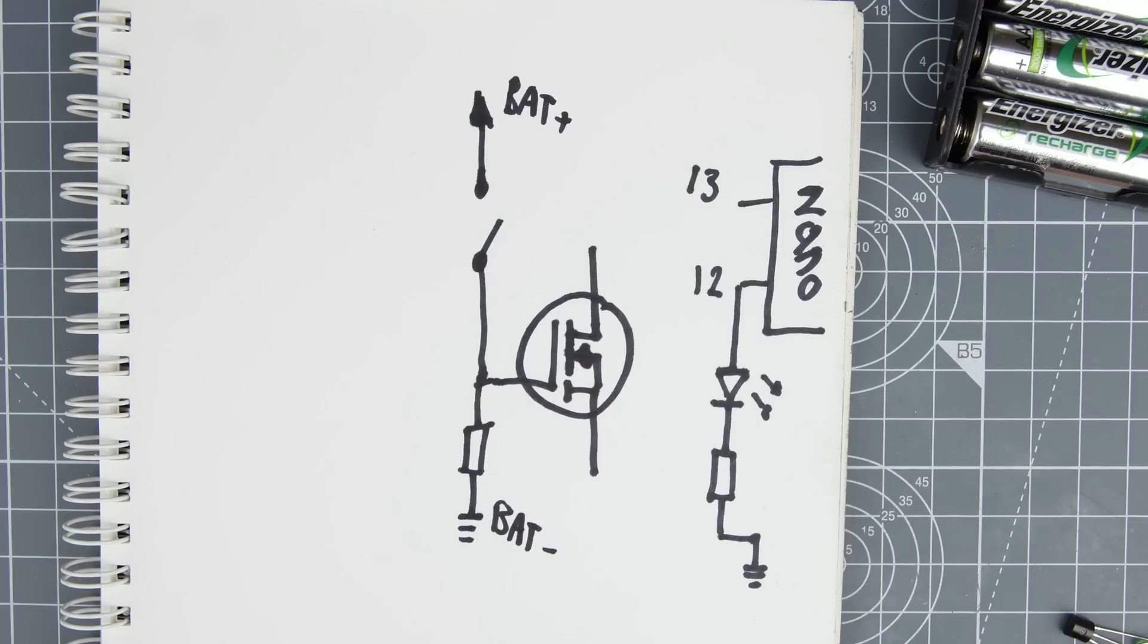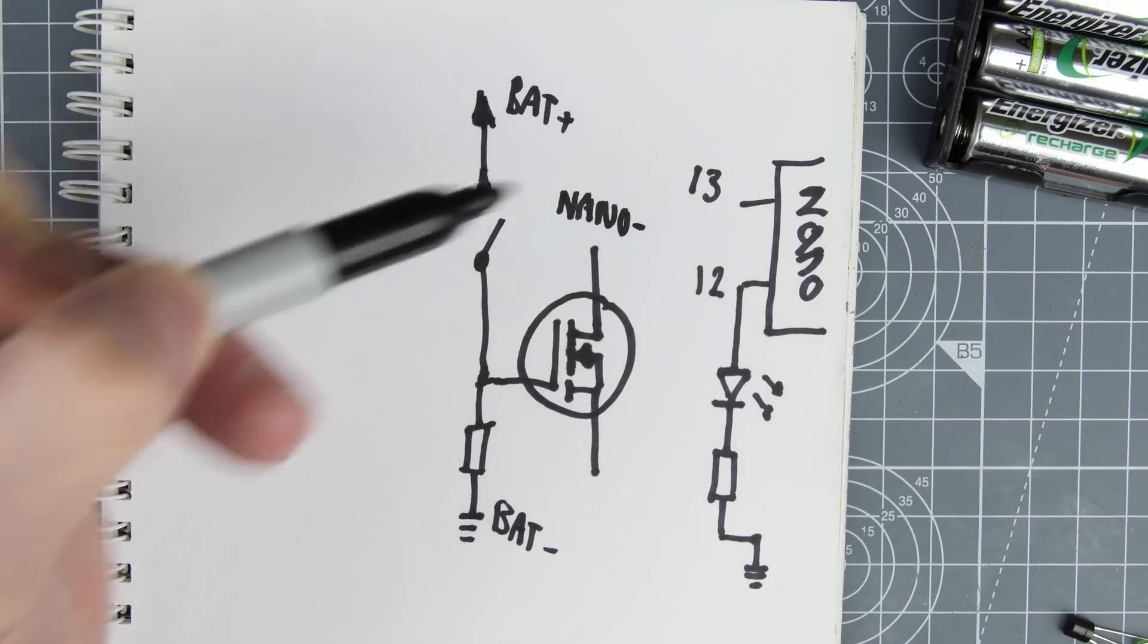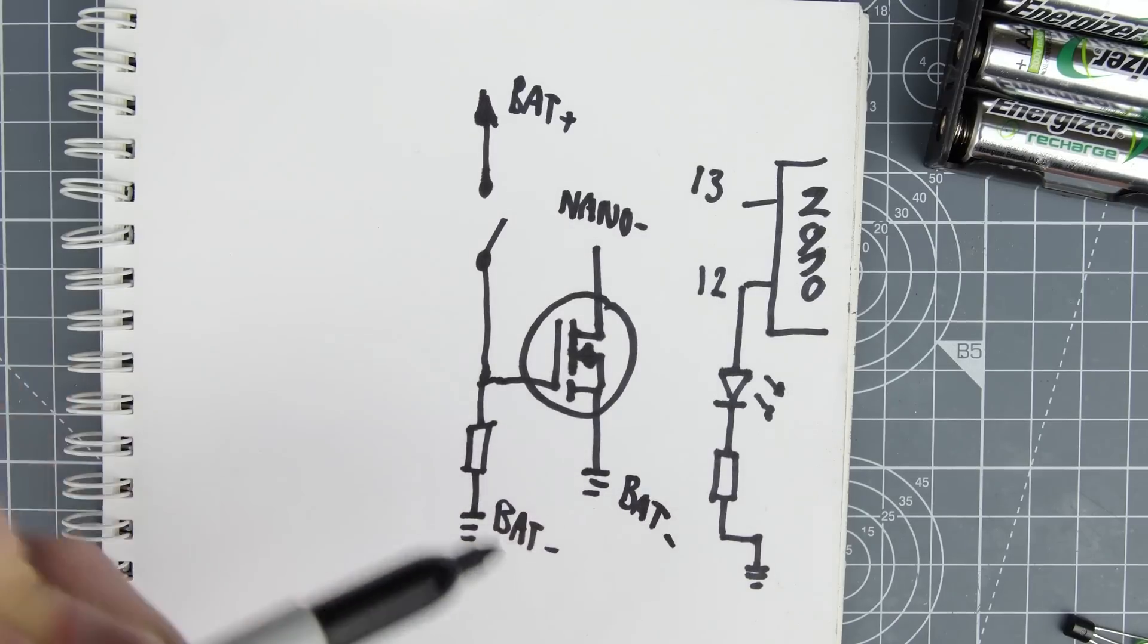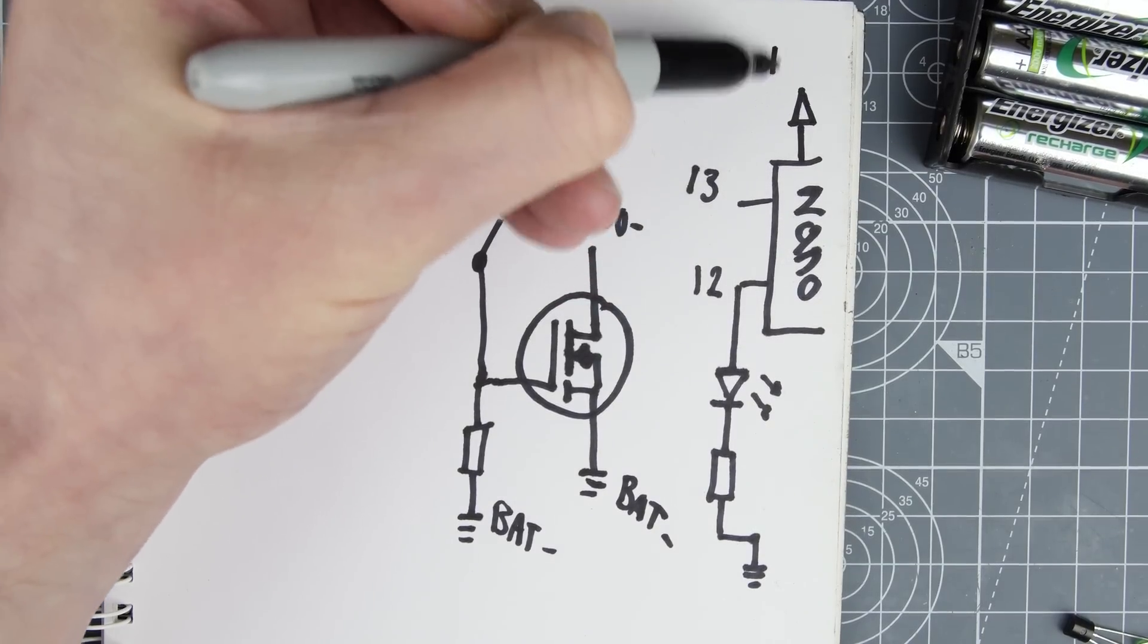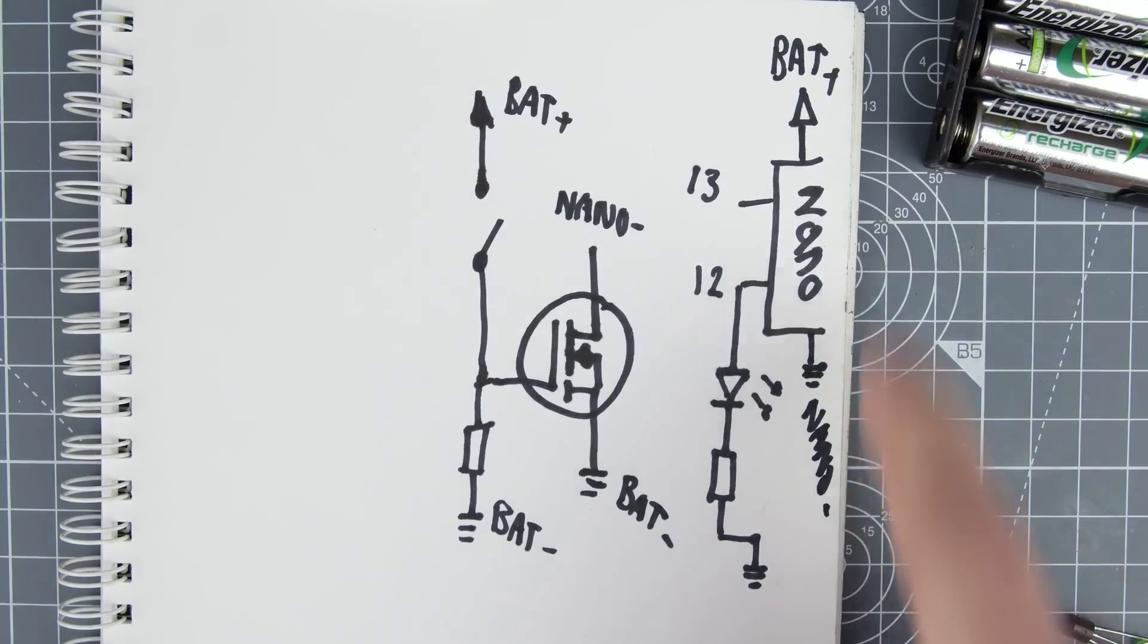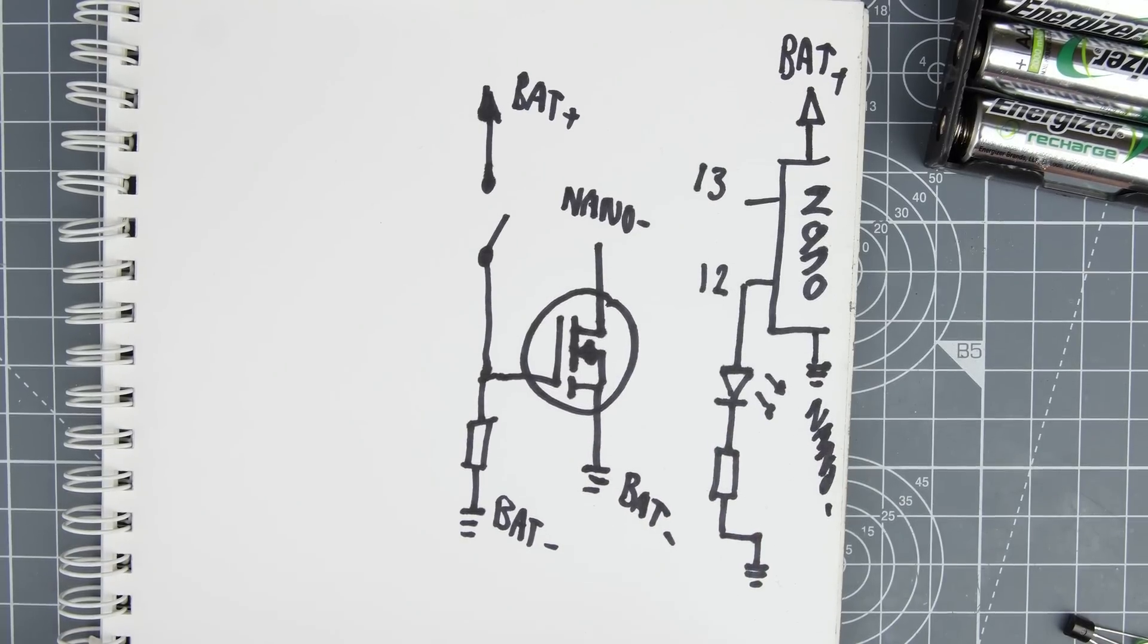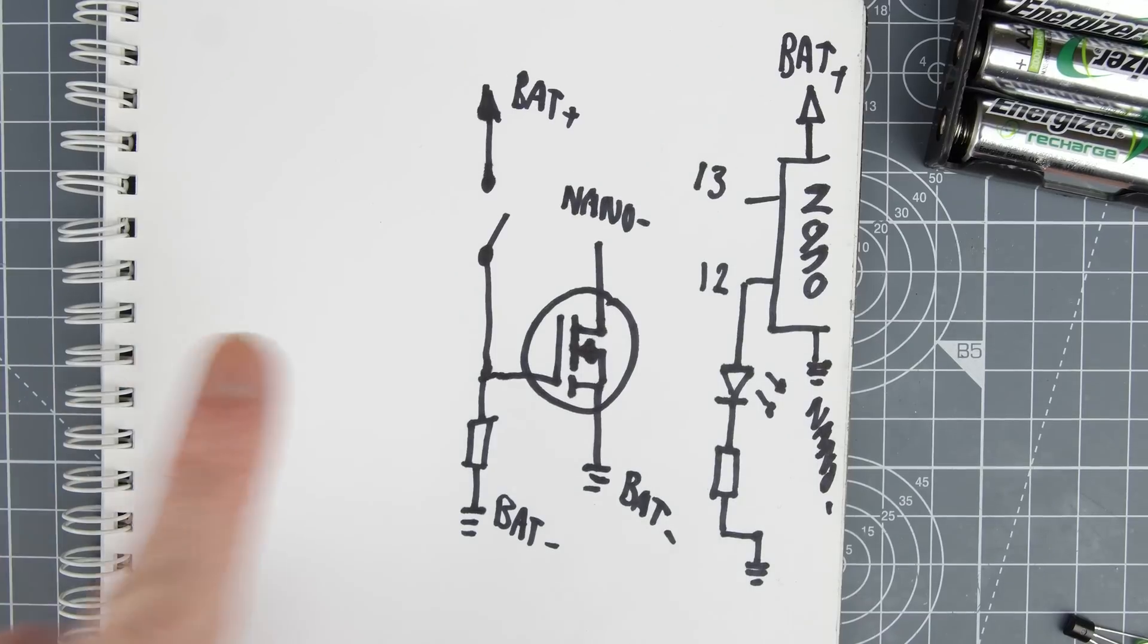Now that will switch on our circuit if we connect this here to nano minus. So it's going to go to the microcontroller's ground and this will go to bat minus. So our microcontroller has a plus feed so this is going to be our 5 volt line but we're going to put that into bat plus and then we have nano minus. So we're doing low side switching. Now I could press this button and turn on the nano as it stands but we want to be able to turn off the nano itself. It needs to be programmatically done. Our pin 12 here going to this LED is just for indication. I've already programmed the microcontroller with the necessary code to flash that LED and control pin 13.